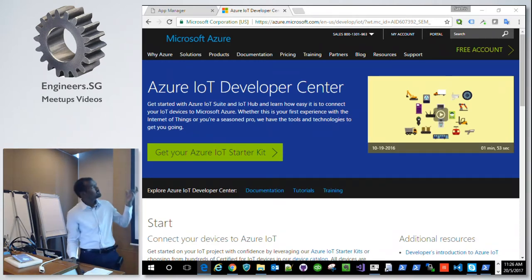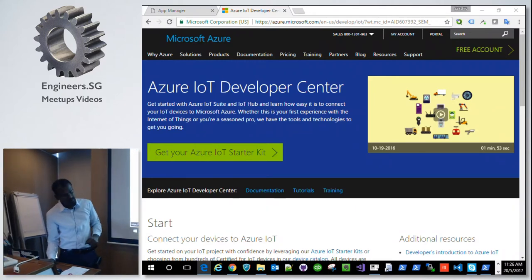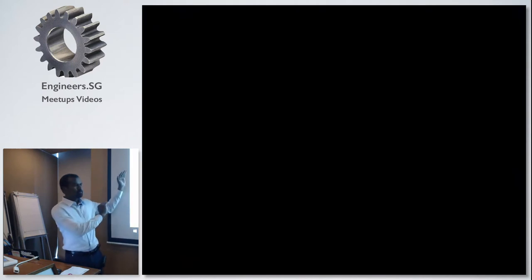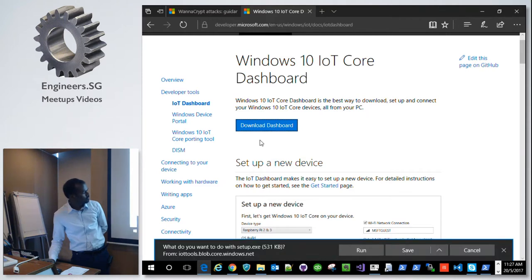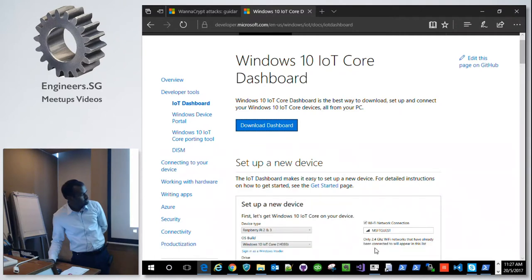So when we search for Windows IoT Core, this is the site that is provided by Microsoft. You can see developer.microsoft.com. When we are creating IoT applications, this is the first step to do. First we go to this site and then download something called a dashboard. When I download the dashboard, a setup file will be downloaded. Let me quickly do that, and I just run it.